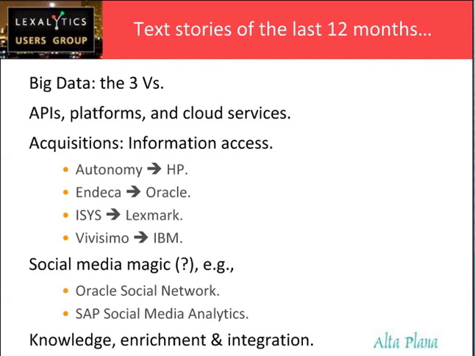I'll talk a little bit about big data and those 3 Vs, those 3 Vs being volume, velocity, and variety. And you have various people trying to add additional Vs, maybe value or something else. But those 3 Vs, volume, velocity, and variety, date back to a Gartner analyst, Doug Laney. I think that it was from 1989 or some absurdly early in our IT terms date like that. APIs, platforms, and cloud services. Well, everyone loves cloud nowadays. I'm not going to say much about that, but I'll have a few examples here.